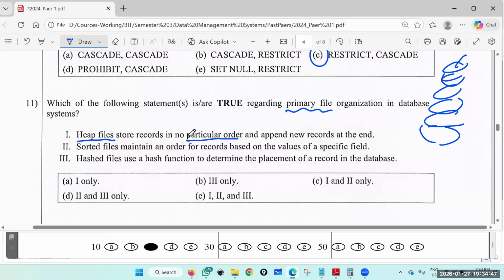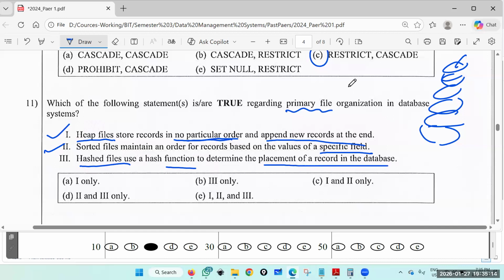Heap files store records in no particular order, yes, and append new records at the end. That is exactly what a heap file is. Sorted files maintain an order for records based on the values of a specific field. Yes, that is what is meant by sorted file. Okay. Hash files use a hash function to determine the placement of the record in the database. Yes.